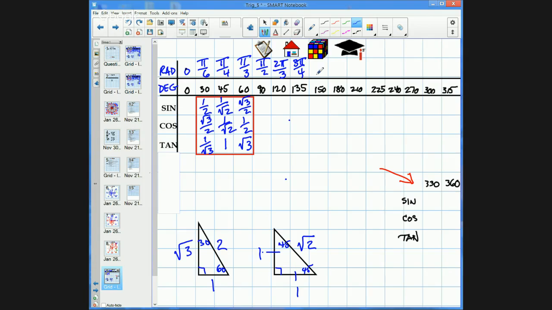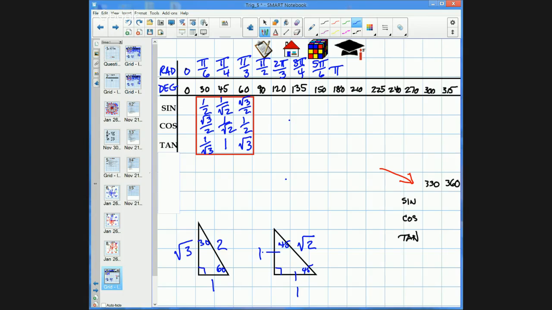And then 150, let's see. 150 is what? Well, 180 is a full pi. Let's put that down. And we're what? 30 degrees less than that. So we're just 1/6 pi less than 1 pi. So that'd be 5/6 pi. 5 pi over 6. So I'm going at this a little differently. I'm just trying to show you some other options here.